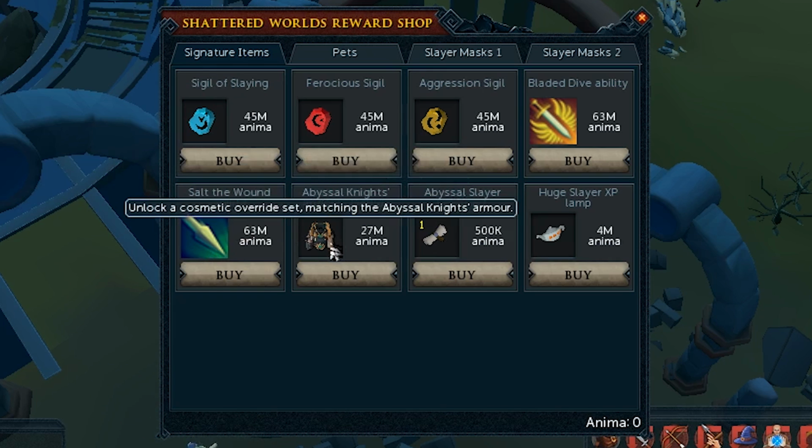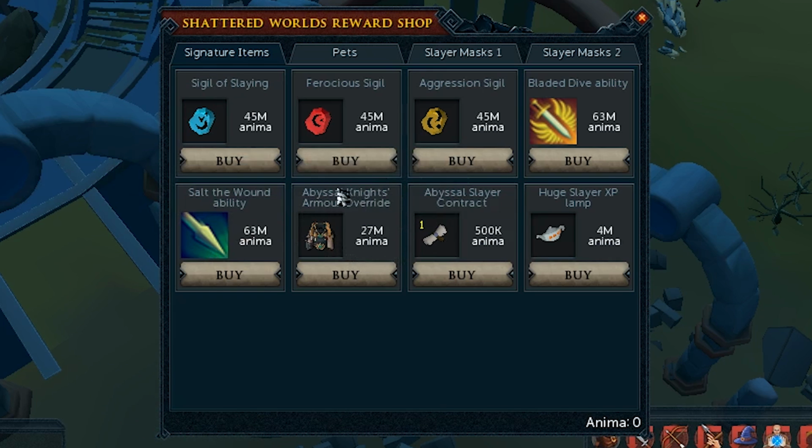Next up we have the Abyssal Knight's Armor Override, so it's just an armor override that looks quite cool. We have an Abyssal Slayer contract.